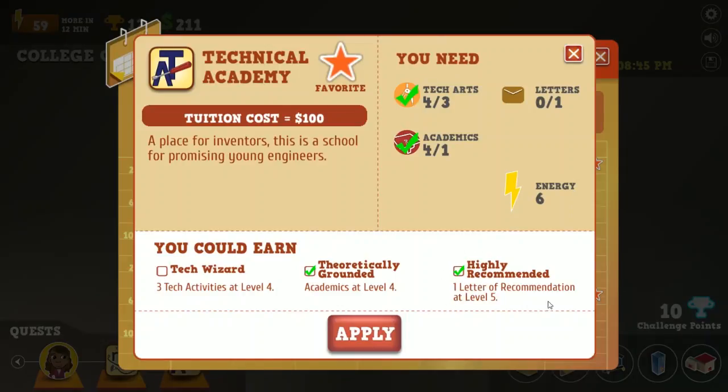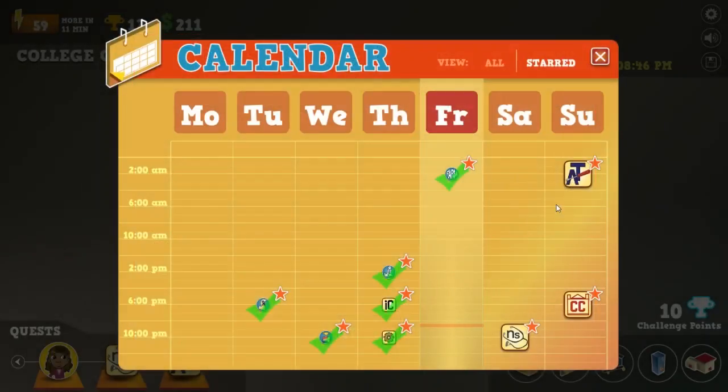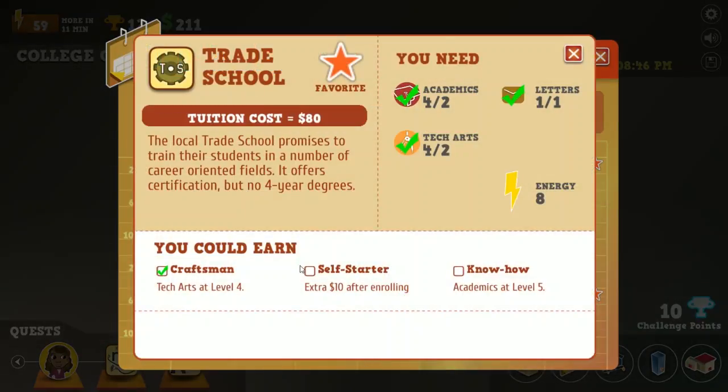So Olivia is prepared for 2 of these badges if she gets into Technical Academy and enrolls there. The only one that she's not ready for is Tech Wizard, which is having 3 tech activities at level 4. So that's something that I think might be worth working on. Nursing school is also really good. The badge that she doesn't have is service at level 4. She doesn't have any service right now. So that's going to be a tough one to get to. But actually, I think because Olivia got into trade school, this might be her backup.